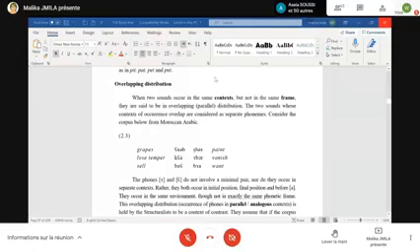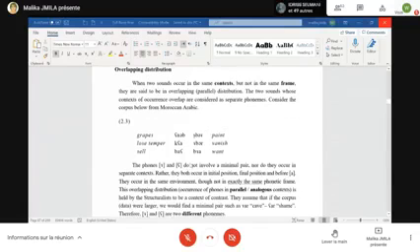The overlapping distribution differs from minimal pairs. That is, minimal pairs have the same environment and are the same except in one element, and they contrast in meaning. Here, they are the same in the environment, but other elements are not the same. Is that clear? They overlap in the context where they occur. Here they occur in initial position, but other elements don't resemble each other. صبغ and ba occur in final position, but you have sb and ba and ka and bra. Here they occur in medial position, but they are not the same. Therefore, they are all in overlapping distribution.